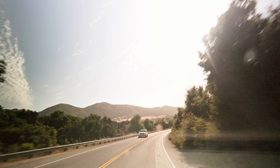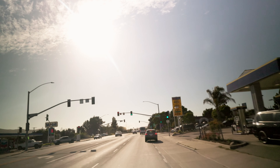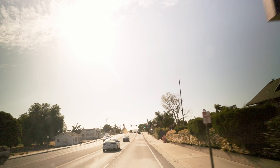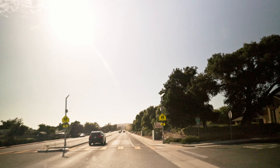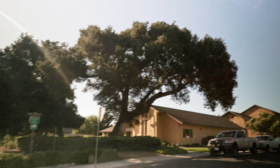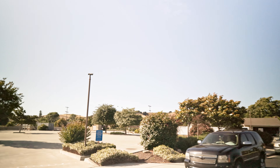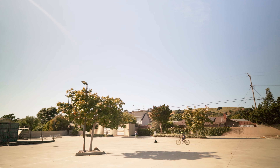We are headed to the neighboring town of Buellton, where we are going to stay at a Harvest Host. Named after Rufus T. Buell, who owned the Rancho San Carlos de Jonada Mexican Land Grant, the town was officially founded in 1920. We are staying at a Harvest Host, a crossroads church — I believe this is the first time we have stayed at a church. Since it's midweek, the area is quiet with ample parking available, including designated spots for Harvest Hosts.